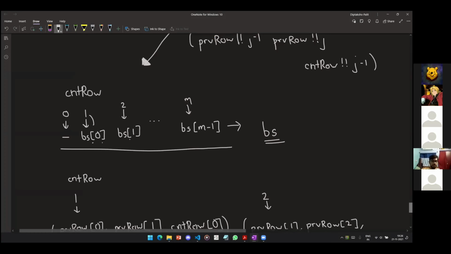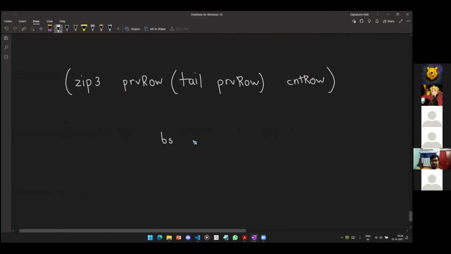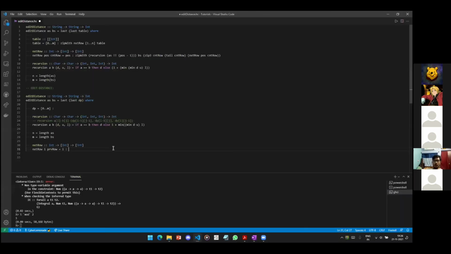Okay, I'll assume it makes sense. So what we have is BS, and then zip3 of the previous row, the tail of the previous row, and the same row, the next row of I. It's not exactly defined as the next row, it's just this list.